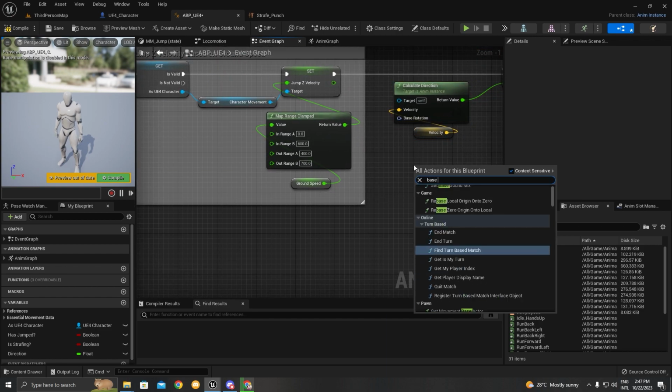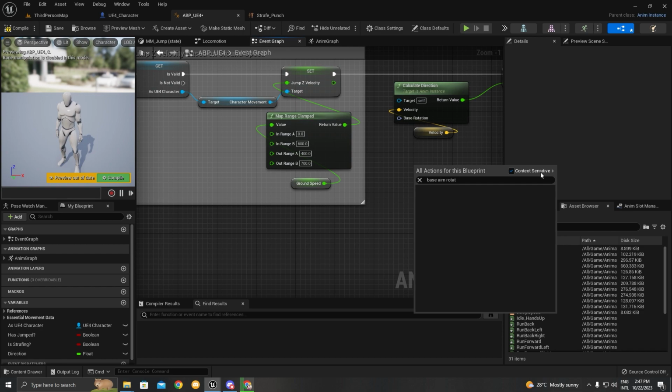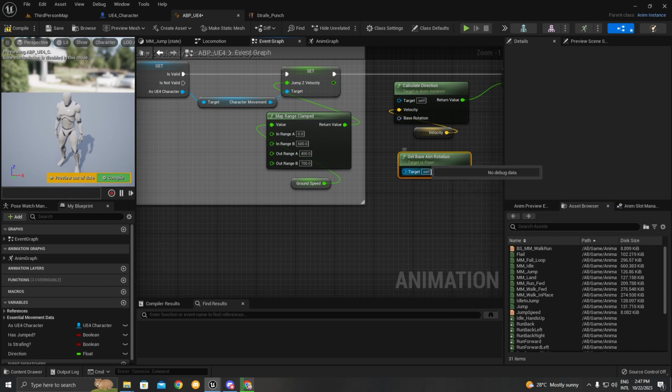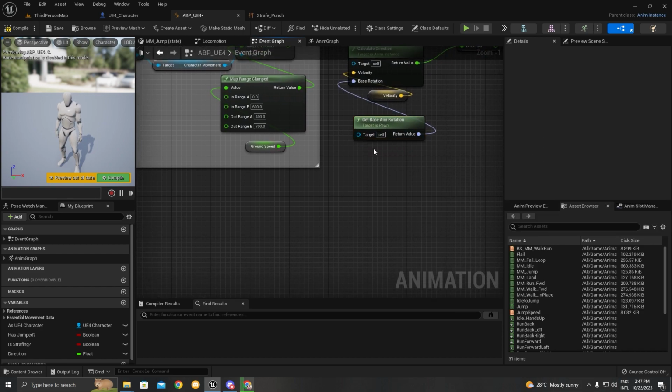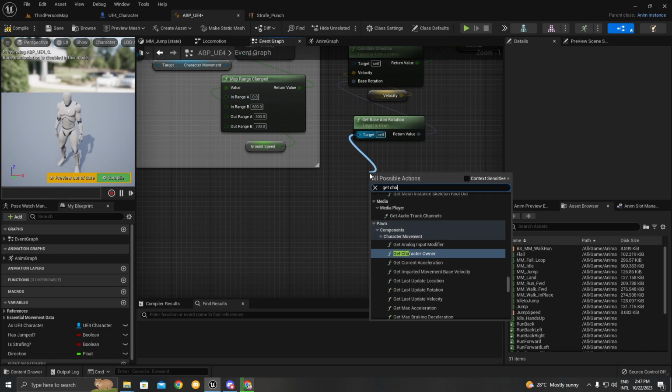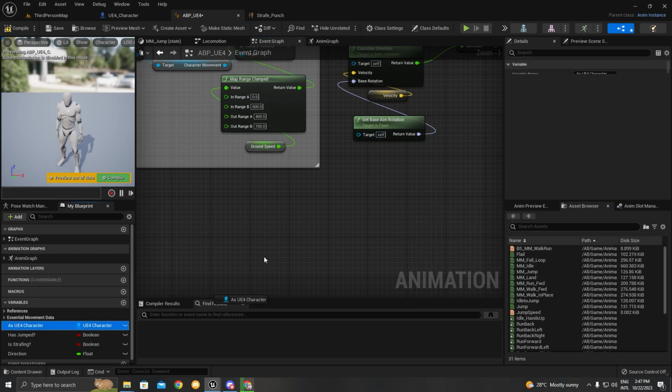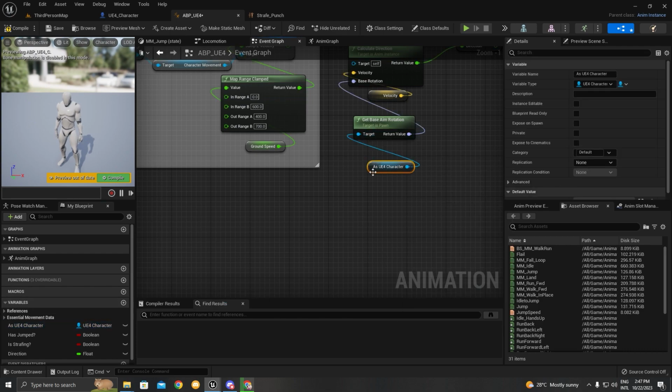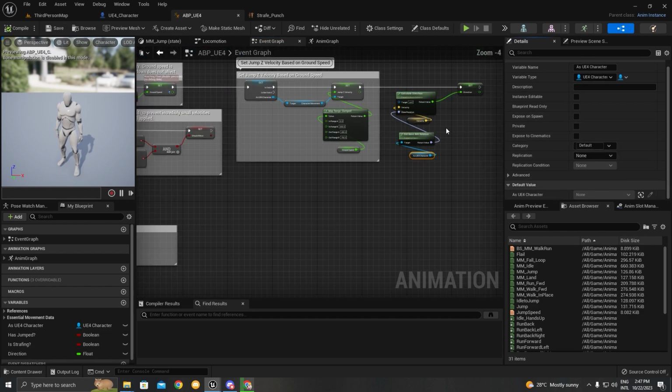I think it's the base aim rotation. Target is pawn. And here's character, or it could be the UE4 character. I'm not sure if that's the right way to do it, but let's find out.